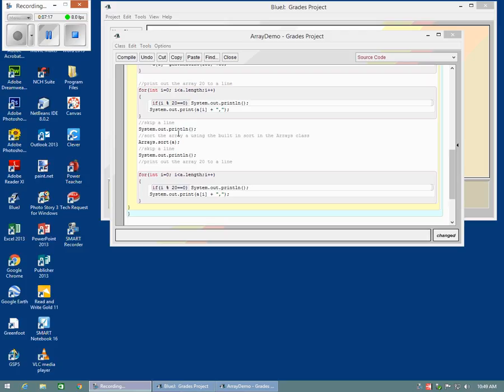So as you can see, we've modified the code to skip a line prior to the sort. After we finished printing the unsorted data, we skip a line. Then we're sorting the data using the Arrays.sort method. And then we're printing again just to see that they are in order.